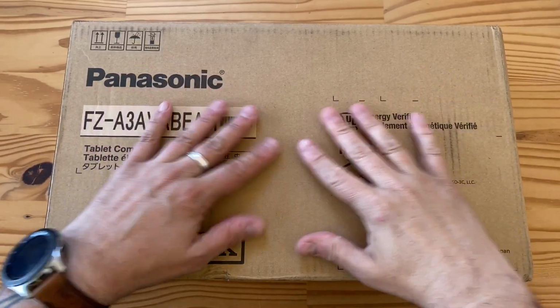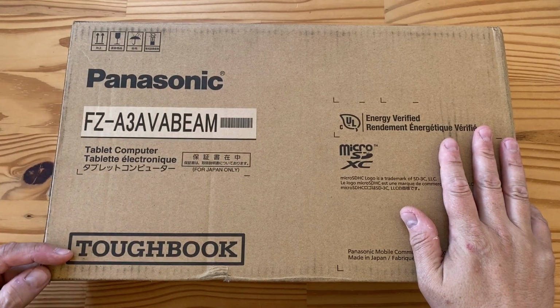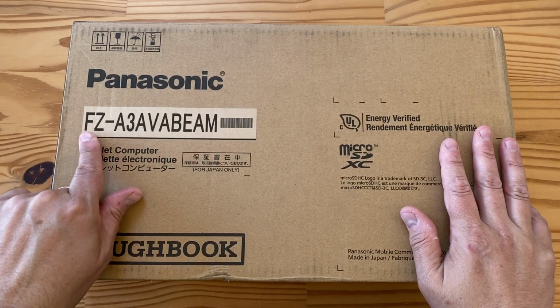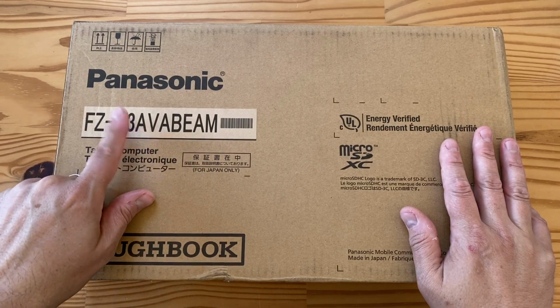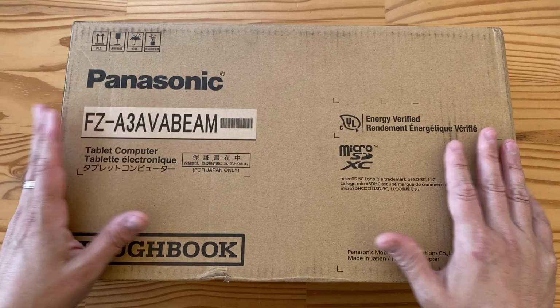I got something a little bigger and more special for you folks. This is a Panasonic TOUGHBOOK, but it's not a laptop, it is a tablet. As you can see here, it is awkwardly named the FZ-A3 Ava Beam. A3 is really what you care about. So this is the A3, it just came out, it was just announced today. And I want to check it out.